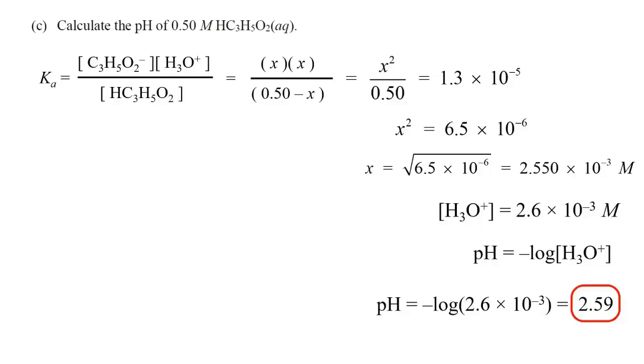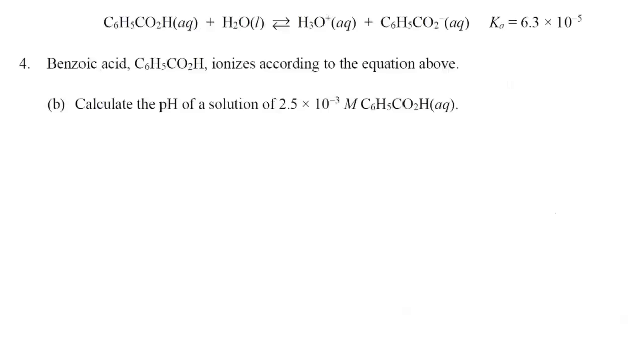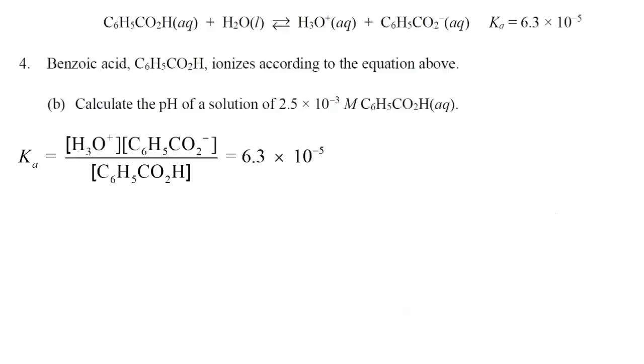Now let's dive back into the benzoic acid example. So here is our Ka expression from part A. And again, that is equal to 6.3 times 10 to the negative 5 because we were given the Ka in this problem. So I'm not going to make a RICE table, but I'll just go ahead and cut to the chase, which is we now have X on the top, and on the bottom it would be the concentration of the weak acid, so 2.5 times 10 to the negative 3 minus X.